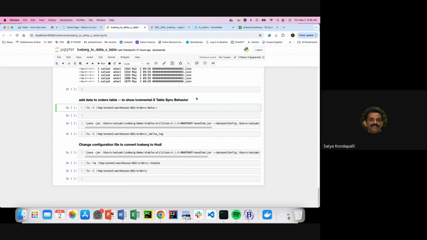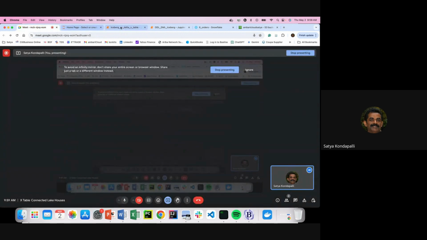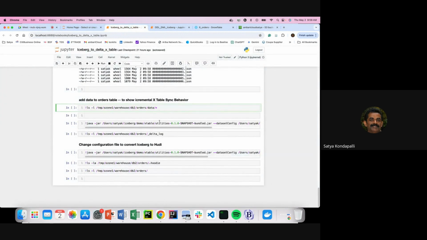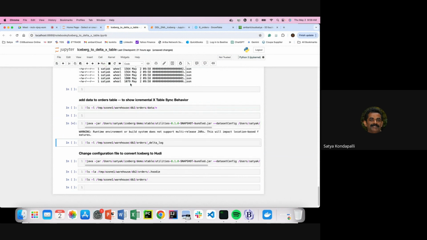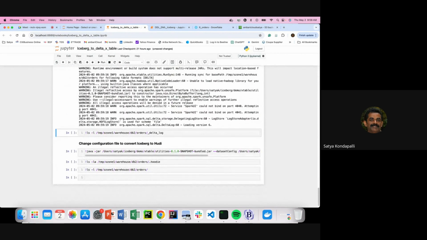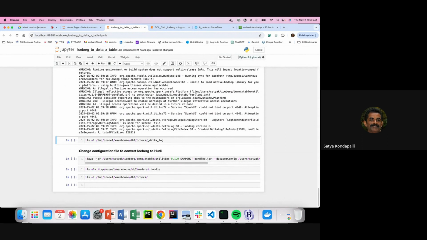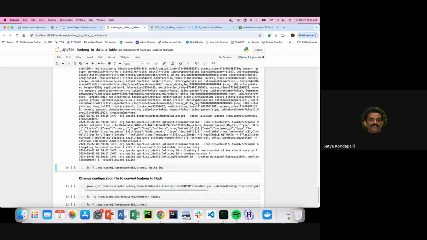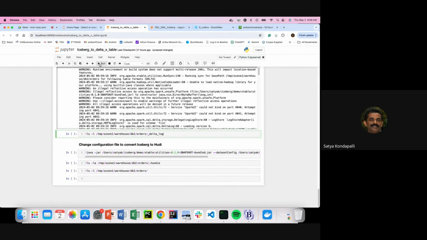So what I'm trying to do is, your Iceberg table keeps on updating, I mean, based on your procedure. As soon as you complete your updates or whatever your batch process, you need to run the sync model. Then only your Delta table will be in sync. Okay. Now let's run one more time. Okay. So it is running here. Now let's run here.